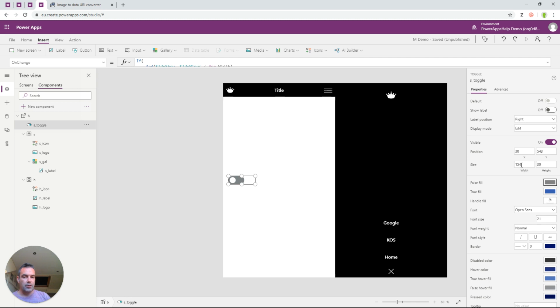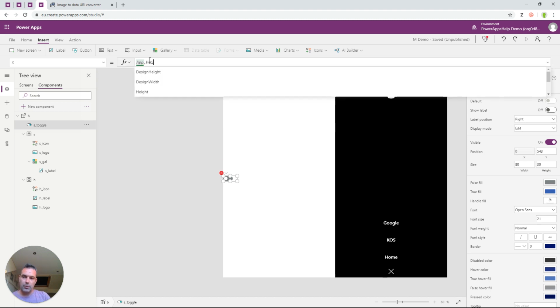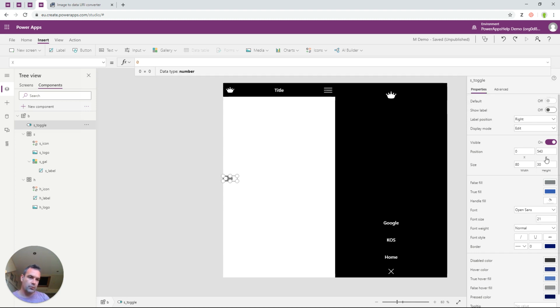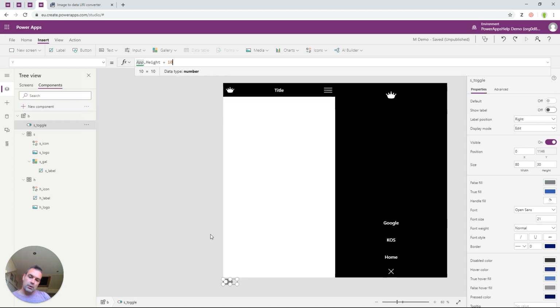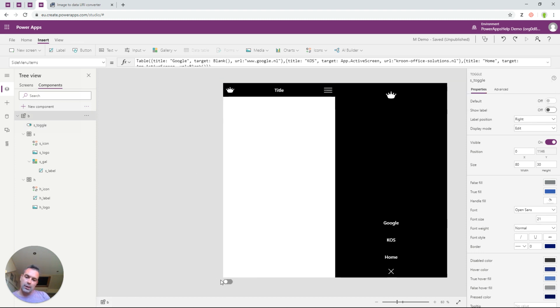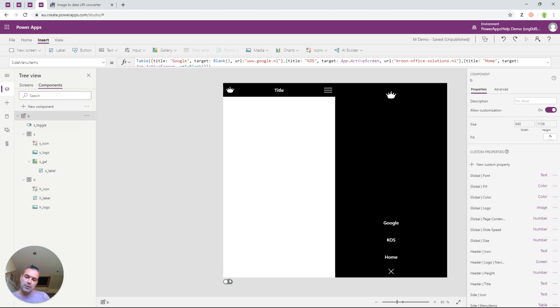Let's make this a 30 height and a width of 80, so a little bit smaller. And then say for the X, I want to have the app height. No, the X can be 0. Of course, I need to have the Y app height plus 10. So it's under our screen, not visible, and have a little bit space. So in our page, it's going to be together with another few controls which are not visible but will be rendered by PowerApps. So basically fine to have it there.